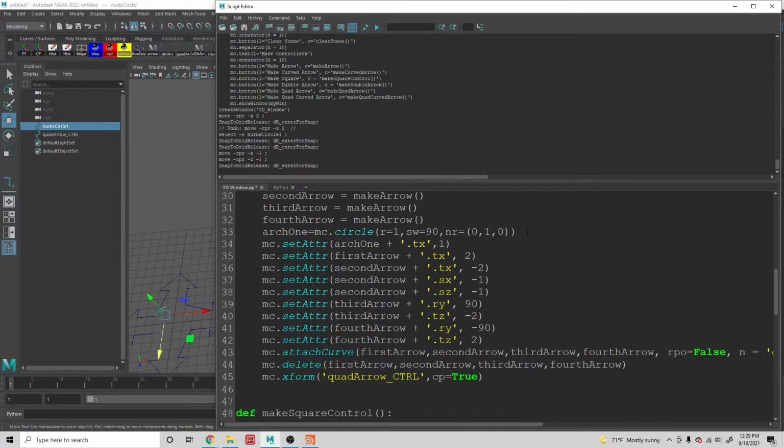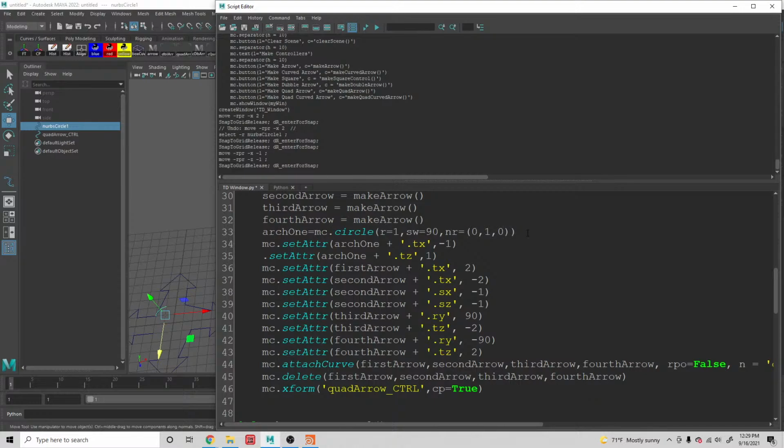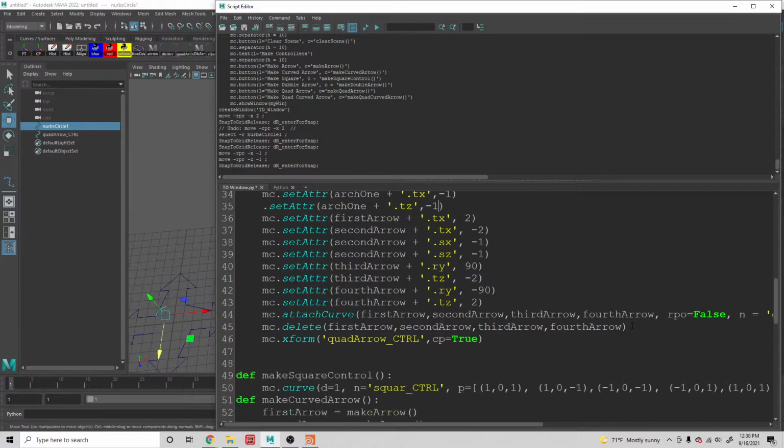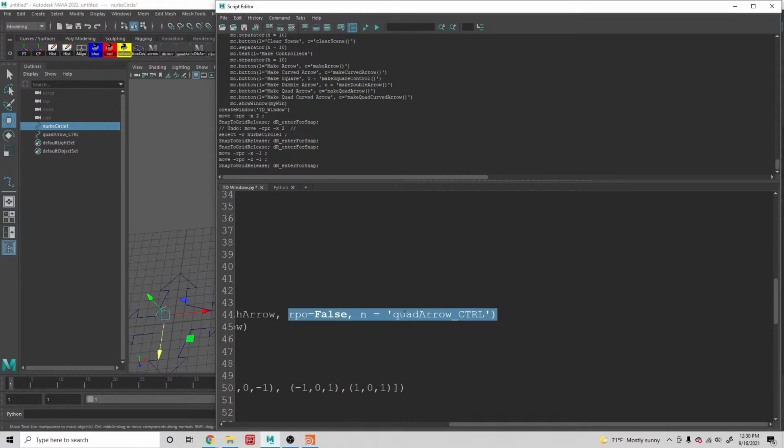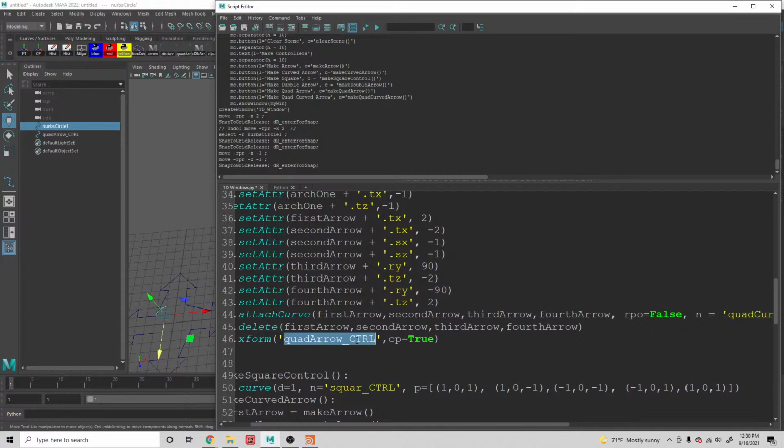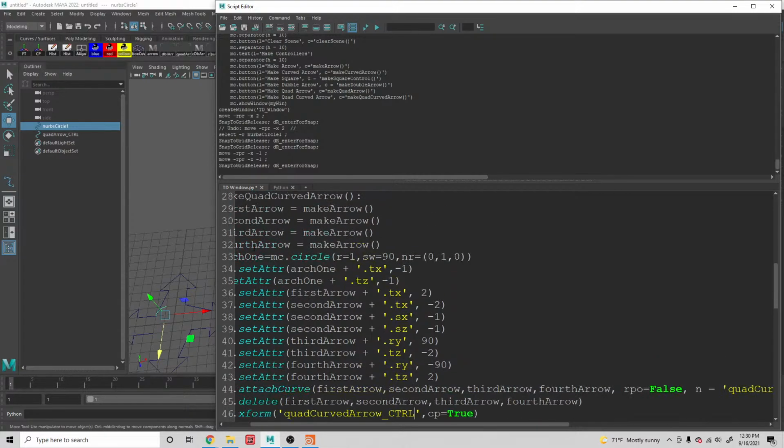Actually, that should be -1 and -1 in the z as well. So -1, and then z is gonna be -1, and then here we're gonna change the name so that way we have it, and then here change the name. Then arch 1, I'm gonna add that there.